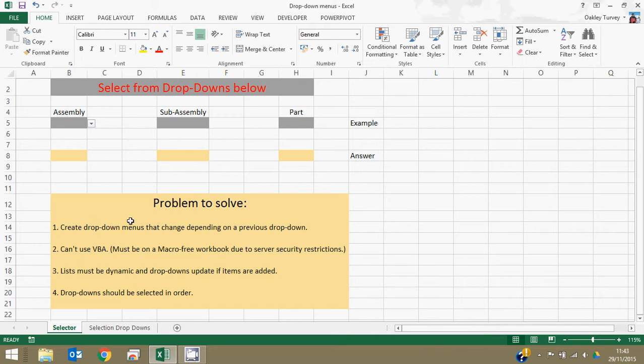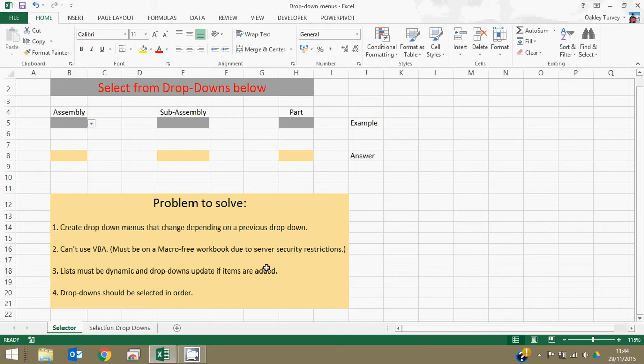So here are a few of the problems. I had to create drop-down menus that change depending on the selection in a previous drop-down. So I want this drop-down to be a different list dependent upon what people have chosen from this one. And of course, this one depends on this one. Can't use VBA. The list must be dynamic and drop-downs update if extra items are added.